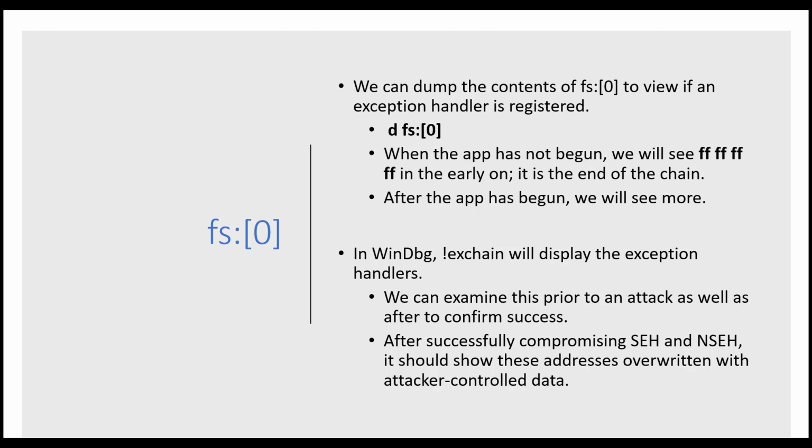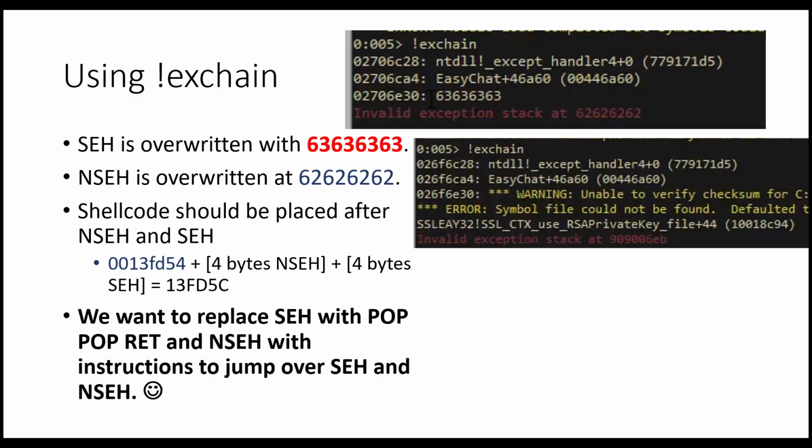And if not, and if we were close, then we could refine it just using the same techniques that we did before, where we just narrow it down to the exact offsets. And you could try a pattern create type thing if you wanted to, although sometimes that could be problematic if by chance the pattern is a valid address. And so sometimes just those kind of wonky ASCII characters may be easier to use. So an example here of using exchain.